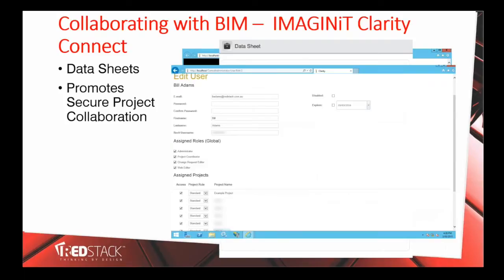So Clarity Connect offers project-level and role-based security. This allows team members to see only the information that has been assigned. And visibility into projects helps get stakeholders involved earlier, resulting in more accurate projects that are delivered in a faster time frame.